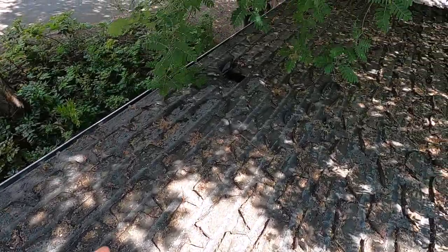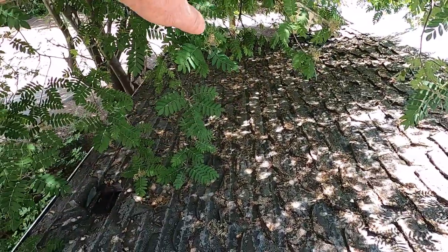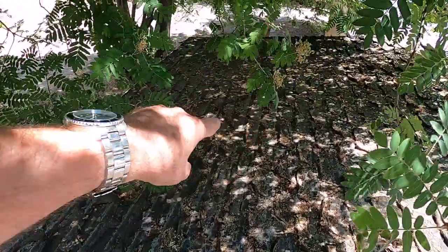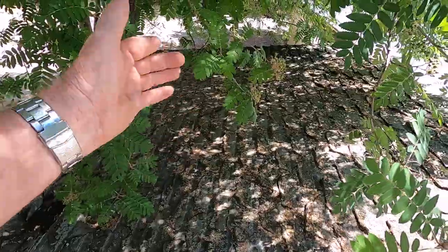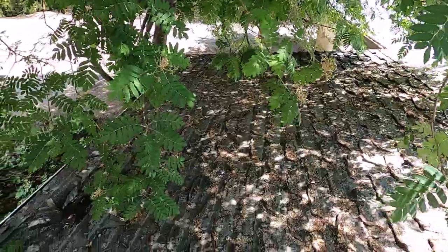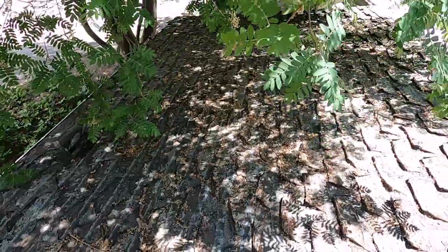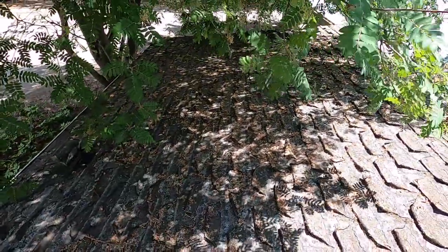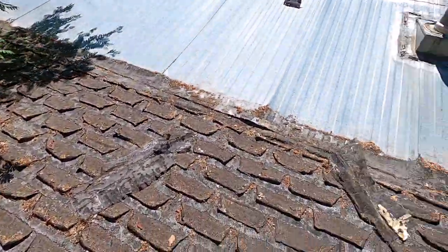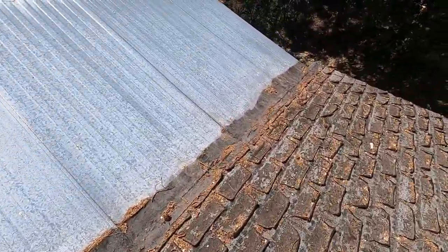Like I showed you on the last one, especially underneath this tree, it didn't get sun, and it just accumulates. This area in here is really bad and got a lot of mold underneath because of it being wet. It's really not a good way to do this. So I'm going to get this stripped off now, get it into my little utility trailer, and get it hauled away to the landfill.